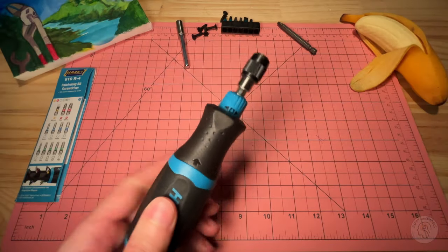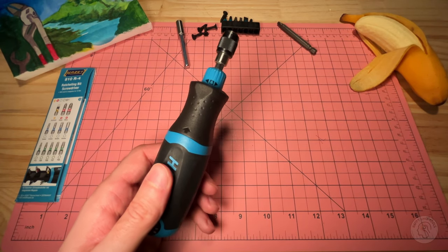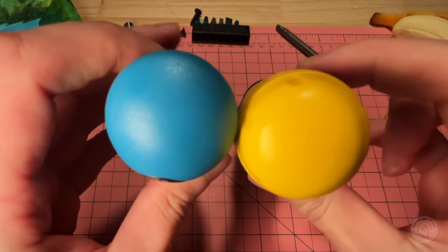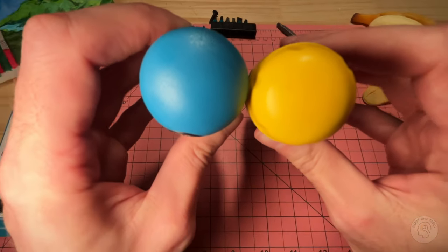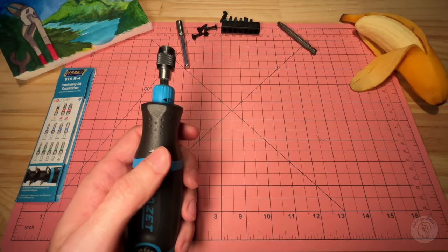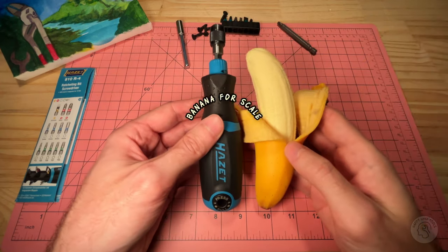In fact, the biggest handle screwdriver that I have is the Work Pro, which is a screwdriver we know I don't like. It's not showing very well on the camera right now, but it is actually just a little bit bigger. You can see here if you look at the handles, and of course, like always, we have our banana for scale.